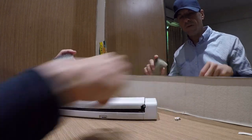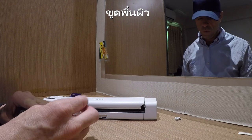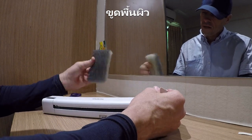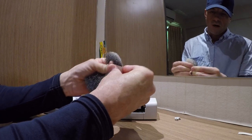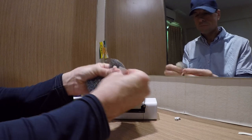Things can be difficult when you're working with a smooth surface like glass, so beware. Usually you want to scuff the surface. I don't have much with me. I would usually use sandpaper. I'm traveling, so of course what I'm going to use is just this scrubby pad right here to try to create a little bit rougher edge.